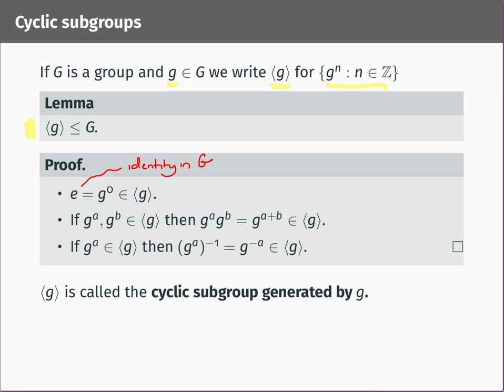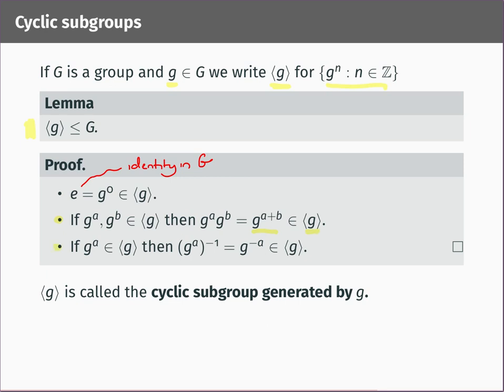But it does, because it's g to the 0. So g to the 0 is by definition the identity element, so g to the 0, which is equal to the identity element, belongs to pointy brackets g. Next, we're going to show closure under multiplication. So we take any 2 elements of this cyclic subgroup. So those are g to the a and g to the b for some integers a and b. But then when you multiply them together by the exponent law, what you get is g to the power a plus b. So that is an integer power of g, so it belongs to the cyclic subgroup.